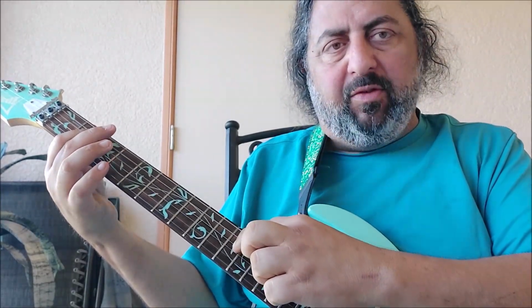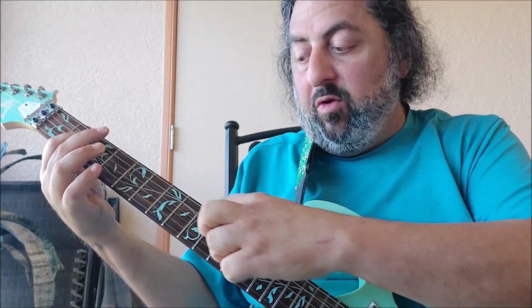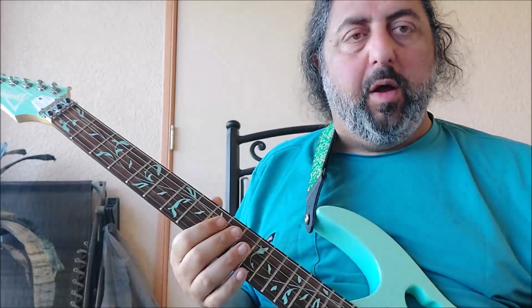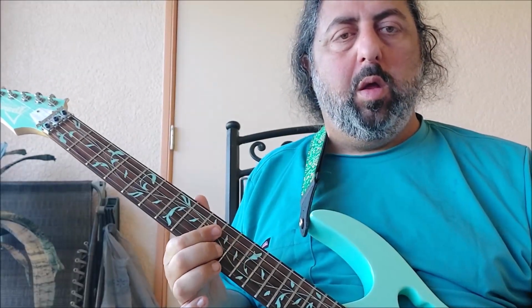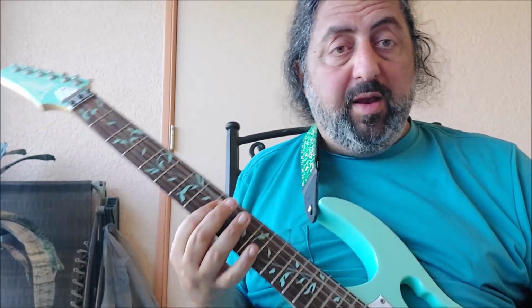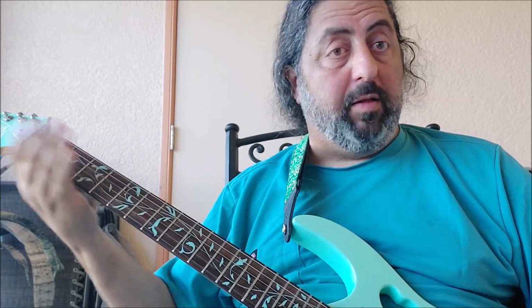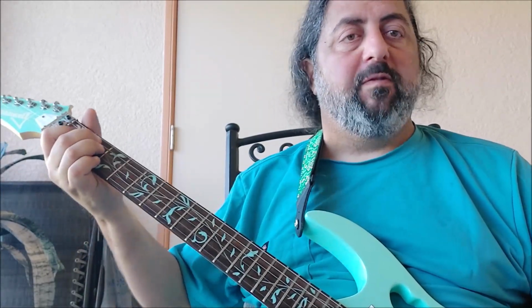That steps over the F real quick, but then resolves to the E, and there we are at the similar riff to what we did in the beginning, because we're at that same part where the E and the A are conjoined as a relative unit of chords.